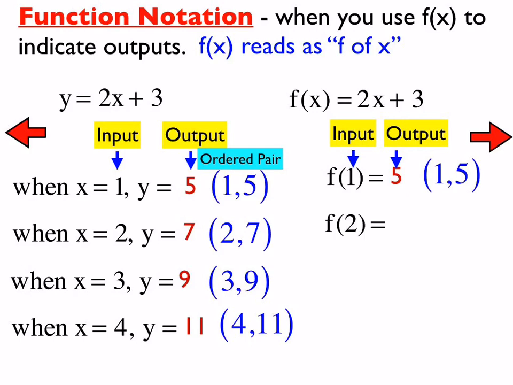So f of 2 means x is being replaced by 2 in our function, right here. I know most of you understand that because we just did all the math off to the side, but x is being replaced by 2, and then you evaluate that function. So 2 times 2 is 4, and 4 plus 3 is 7. And that leads to the ordered pair 2, 7. So can you go ahead and finish off the last 3 in that block of problems?